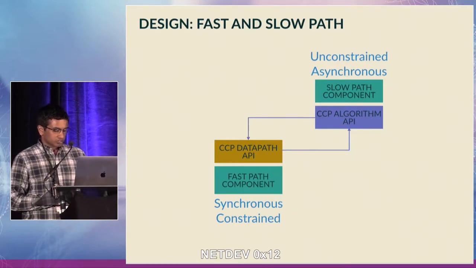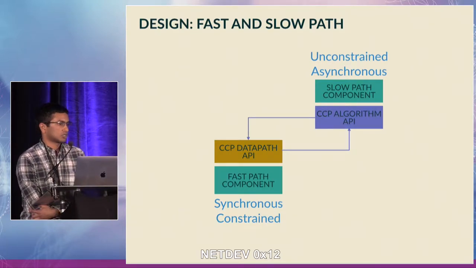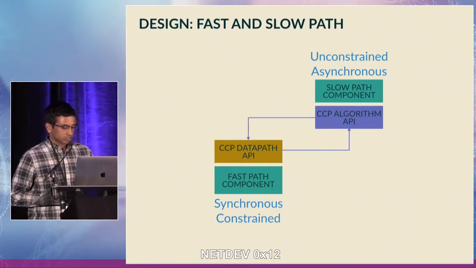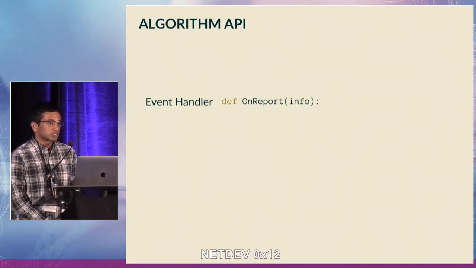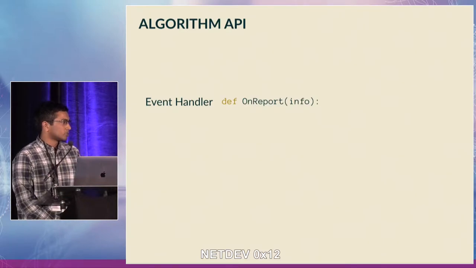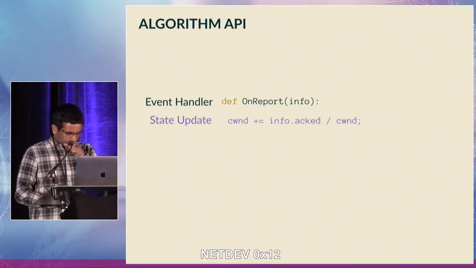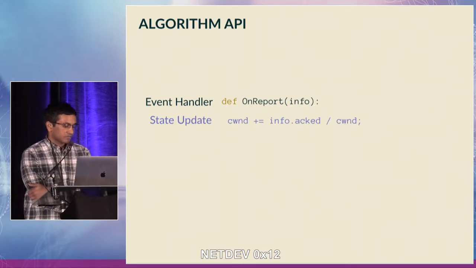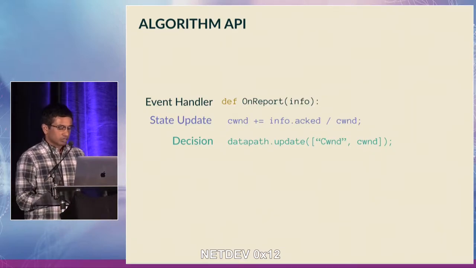The asynchronous component is the CCP agent. It provides a runtime and API which algorithm developers use to specify the behavior of a congestion control algorithm. Our implementation is written in Rust and exposes Python bindings. There are two event handlers to implement: onCreate, for when a new flow arrives, and onReport, for when the datapath sends new measurements. Walking through an example onReport implementing congestion avoidance: you take the number of acknowledged packets and perform an additive increase update to your congestion window, then tell the datapath to update its congestion window.